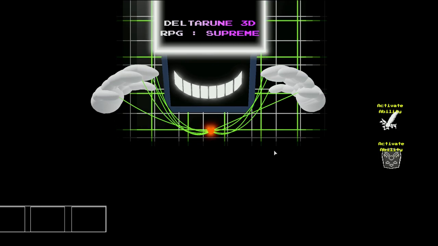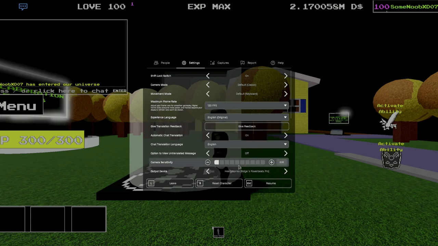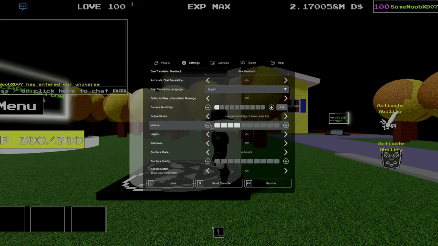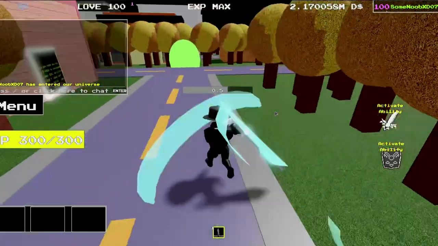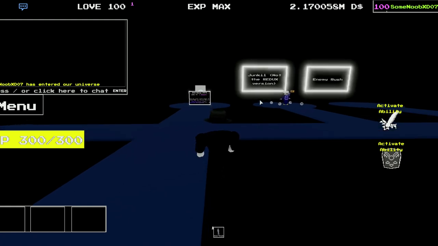So the new Frosted Birdly is out in the Deltarune RPG. So the new Deltarune 3D RPG update's out, and it has the Frosted Birdly. Look, it's right there.